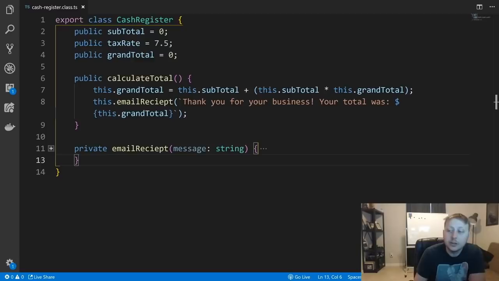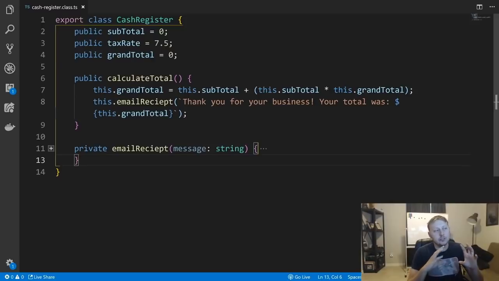And the answer is no, it shouldn't. What should happen here is that there should probably be an email class or message class that handles this, that we then instantiate that class and have it go there. And the reason for that is it's still going to send an email, right? Because our mail class is going to handle that logic, but that's really where it should live, right?